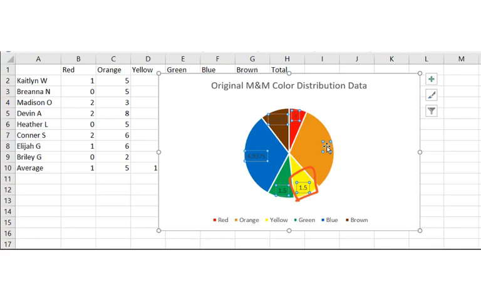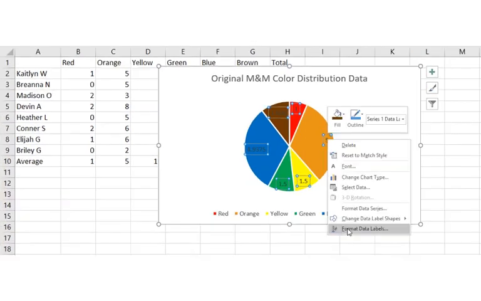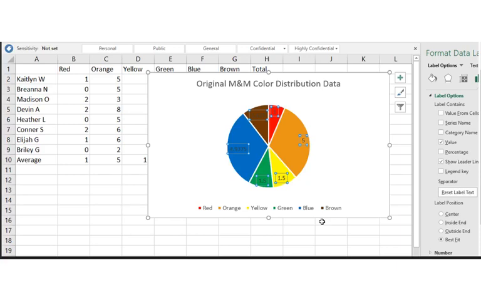Now those labels are rather meaningless to us. Okay, we'd like more data that's easier to understand, like a percentage. That's what we're going to be after. So we're just going to pick one of these data labels to right click on. When we do that, we're going to get this pop-up menu. We're going to go all the way down to the bottom and pick Format Data Labels. When we do that, we're going to get the side menu to show over here.